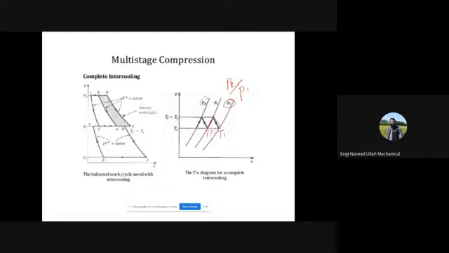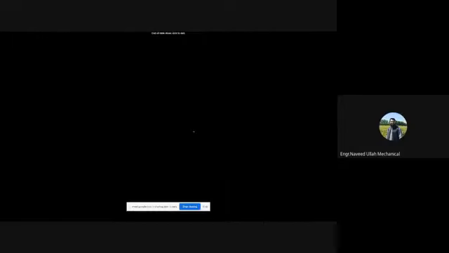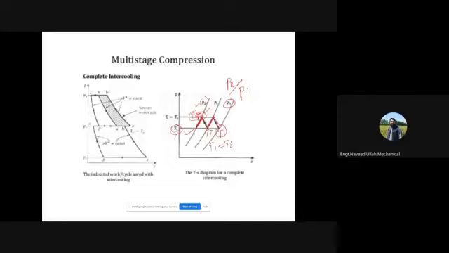So you can see that in complete intercooling, Ti is equal to T1. And then I told you about the aftercooler: on T2, this will be your T2 and this will be your P2. P2 is the required pressure, but T2 is not required, so you are using this aftercooler. The aftercooler again brings it back to T1, okay. So you can see that the temperature before compression was T1. Even after the compression process, after you achieved the required pressure, it is again T1, okay. So that is what you have here, right?